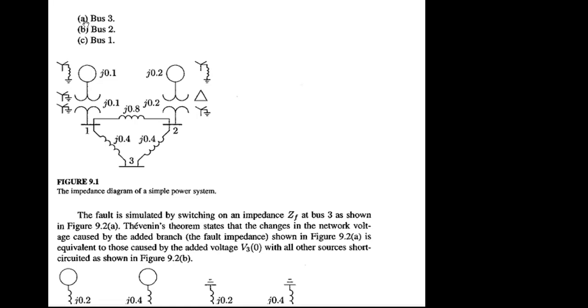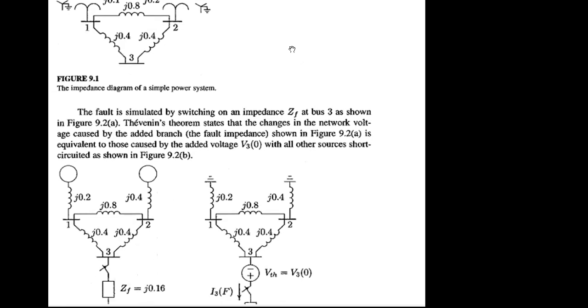In this case, it is mentioned that bus 3, bus 2 and bus 1, 3 different scenarios are there, and you may have the fault case like bus 3. If it is a three-phase fault at bus 3, what will be the line impedance or line current? In that case, you have to find the fault bus voltage. So to address those issues, what you have to do is solve it by Thevenin equivalent, right? First of all, you have to address that in Thevenin equivalent.